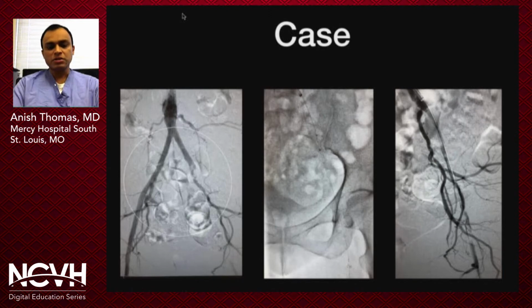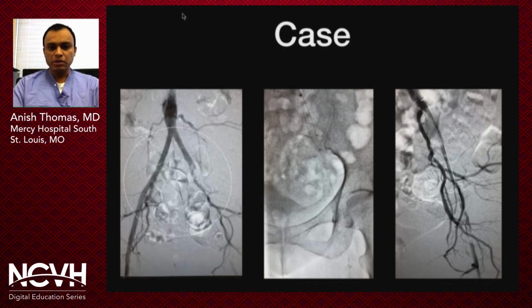Moving on to another case. This was another case in which this patient presented with subacute onset of symptoms. As you can see in this case, the left external iliac artery is occluded. However, if you look at the angiogram carefully, there is some evidence of thrombus in the distal left common iliac artery. If your wire goes through very easily, always suspect that this is a thrombotic occlusion. And this is what we suspected.